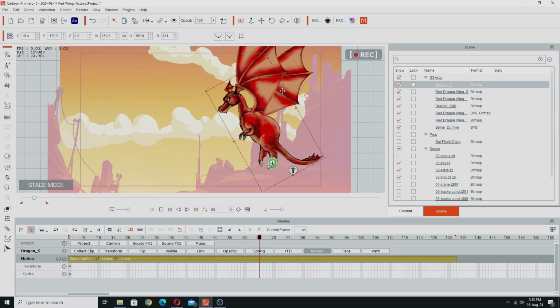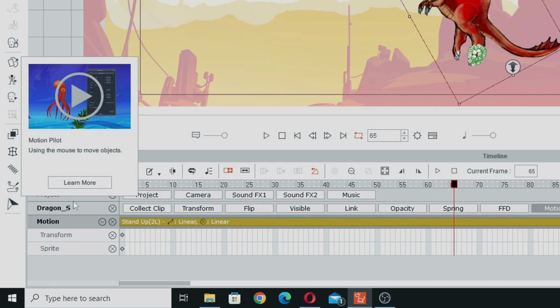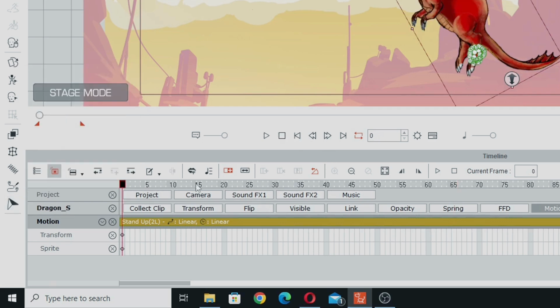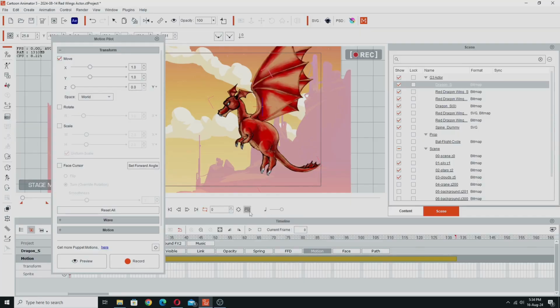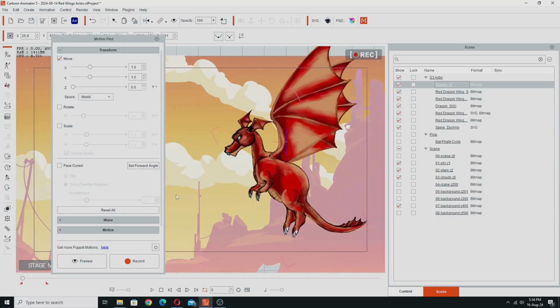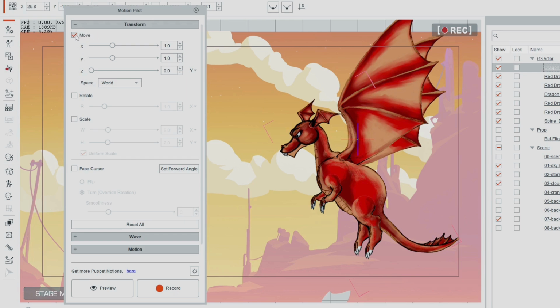Then because the wings themselves are linked to the dragon, to make it float, I just use the motion pilot tool. So if I open up motion pilot, we'll go back to the start and open up motion pilot over here. I think I can turn the timeline off to demonstrate this. All I had to do was have this move function on, turn off face cursor so that it didn't actually flip the dragon while it was going.